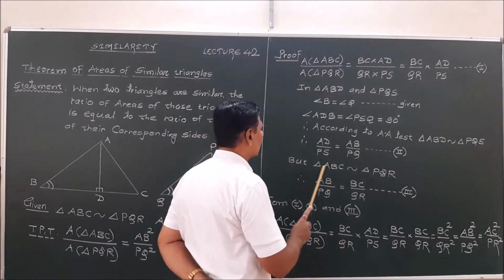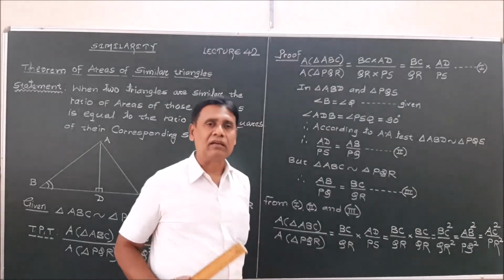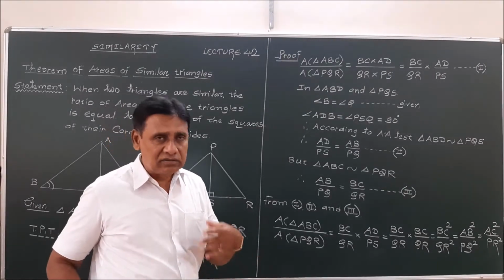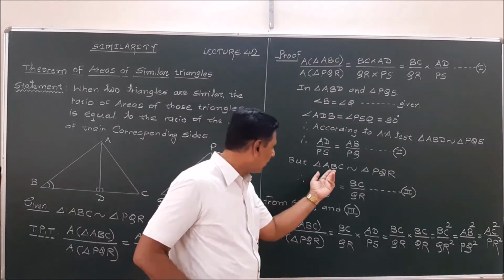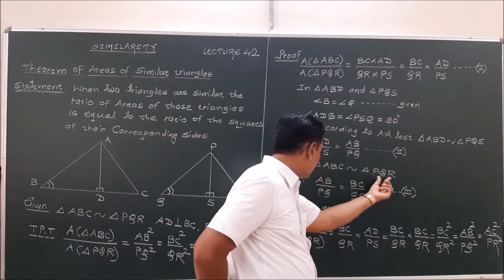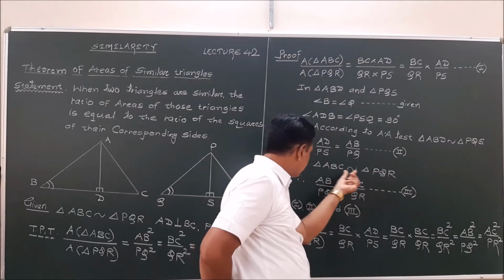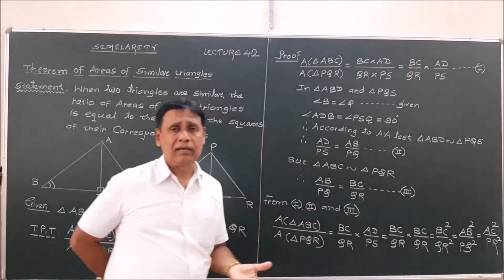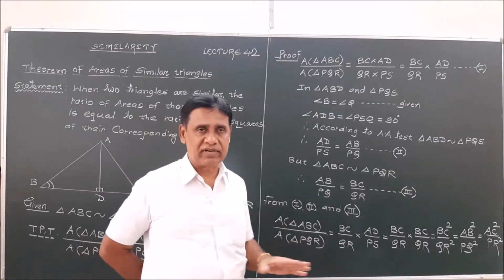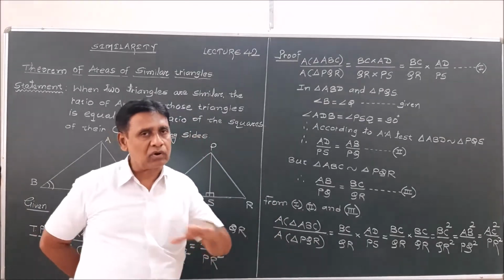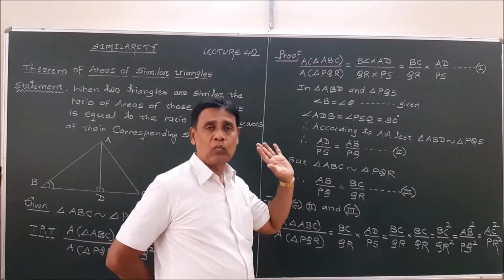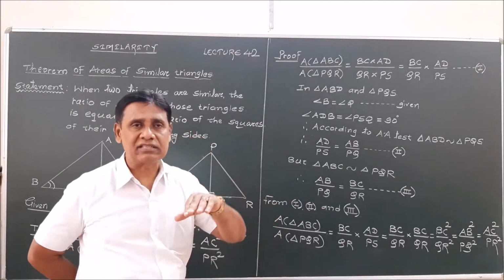That's true. Triangle ABC is similar to triangle PQR. Yes, it is absolutely correct. It is given, and that is why we get a very important result. AB upon PQ is equal to BC upon QR. Why? Corresponding sides of similar triangles. When triangles are similar, then their corresponding sides are also in ratio. The ratio of the corresponding sides is the same.